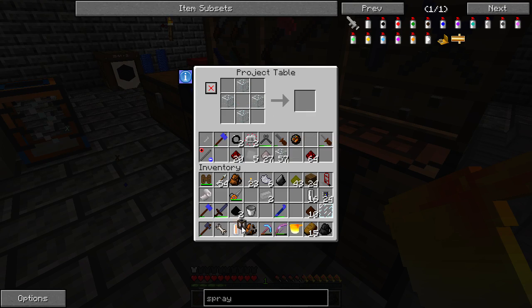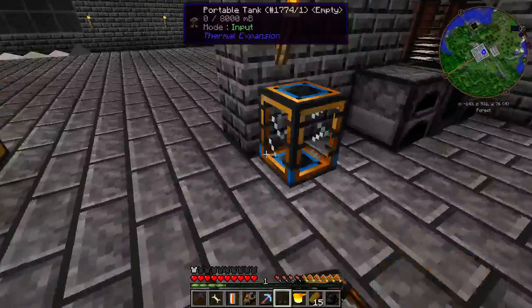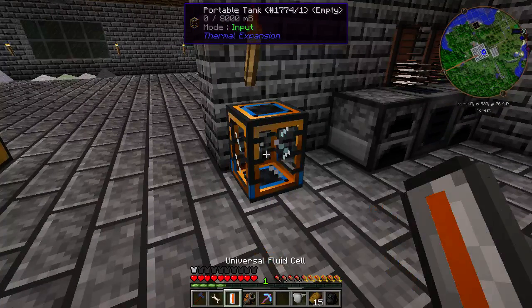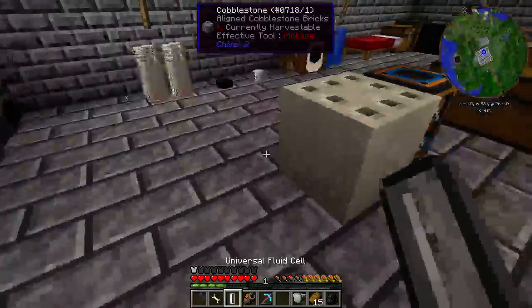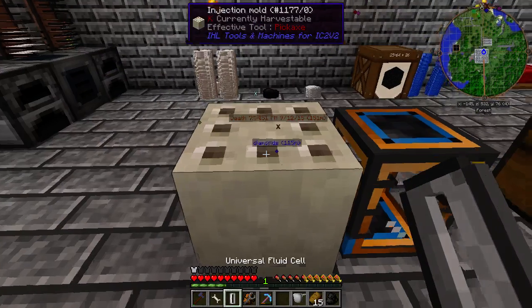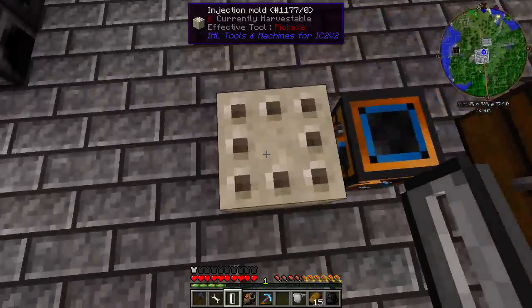I like these portable tanks. They're easy for small projects. There we go. And we can take it right out of there. Alright, so we'll do this. We'll do that. And that took the whole thing.